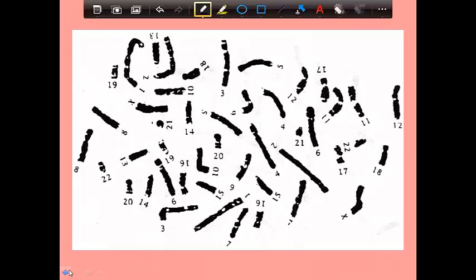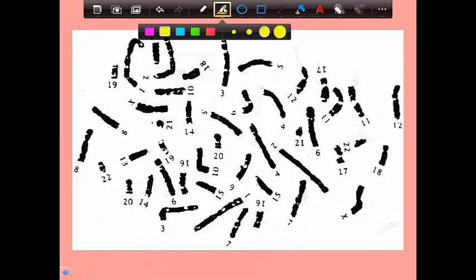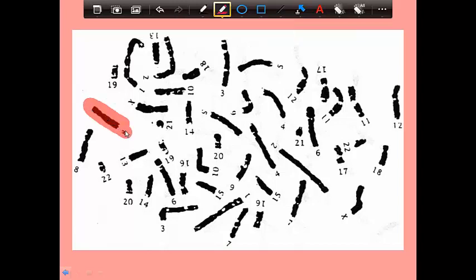And this is how I want you to do this. So I'm going to take my highlighter instead. I'm going to use red and blue highlighting. I'm going to find my first homologous pair, which is going to be the 8s, because I see them close to each other. And I'm going to just color over the top of my first 8 with my red colored pencil. It can be real fast, just highlight it quickly. And then I'm going to color over the top of my second 8 with blue colored pencil.